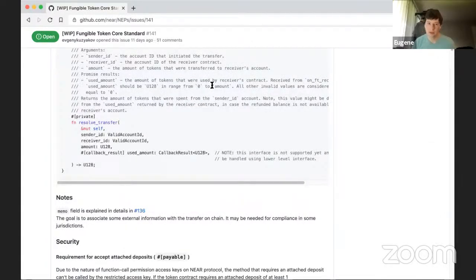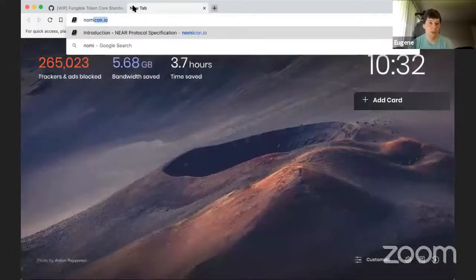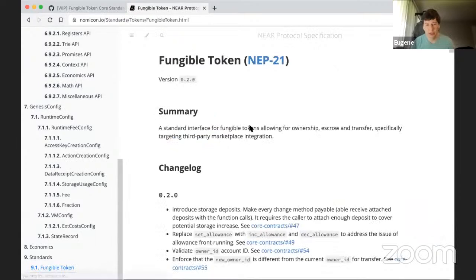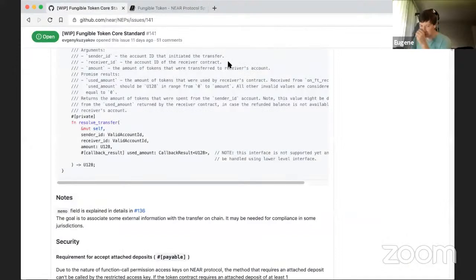And I will put it in Nomicon, similar to how we have the fungible token here. So we will deprecate this token and put in a new token standard. We'll call it the deprecated legacy fungible token and put it in Nomicon as well. Then build a few implementations, one for AssemblyScript, one for Rust, and link them there as well. And that should be good.